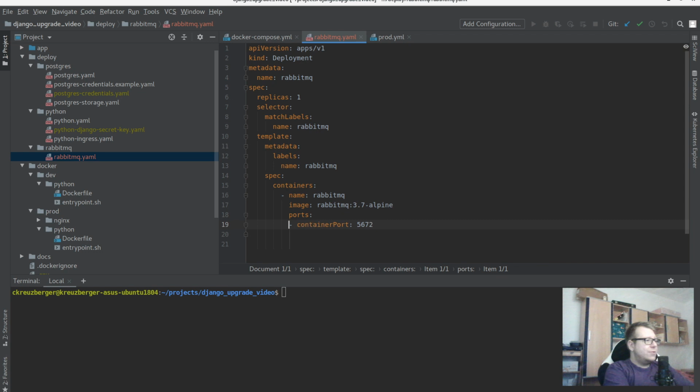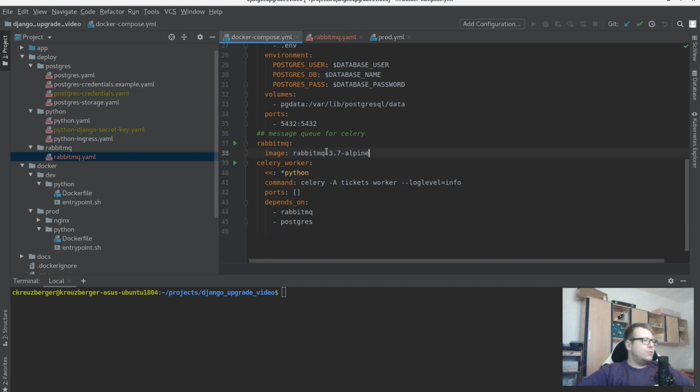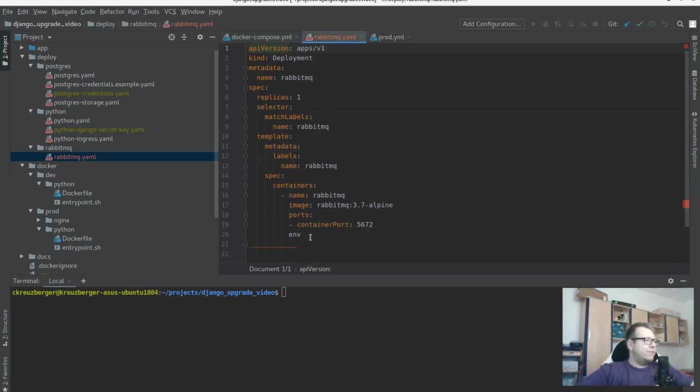There are other ports if you want to do some other fancy things with RabbitMQ. If you want to link them together, there are other ways to do that. Feel free to look that up. It's not part of this tutorial. And last but not least, we could define environment variables, but as we don't have any defined in our Docker Compose YAML, we are not going to define any environment variables here.